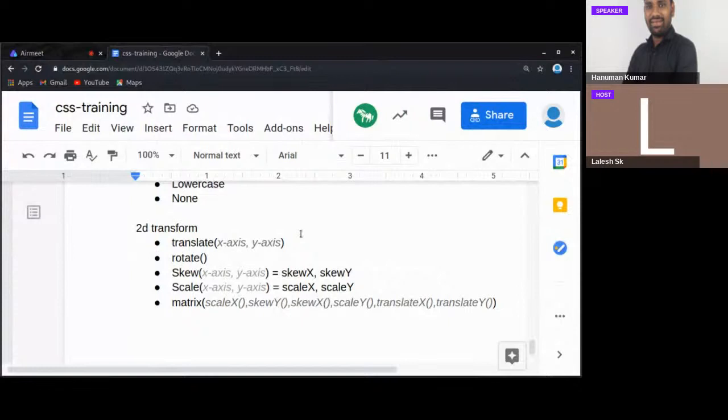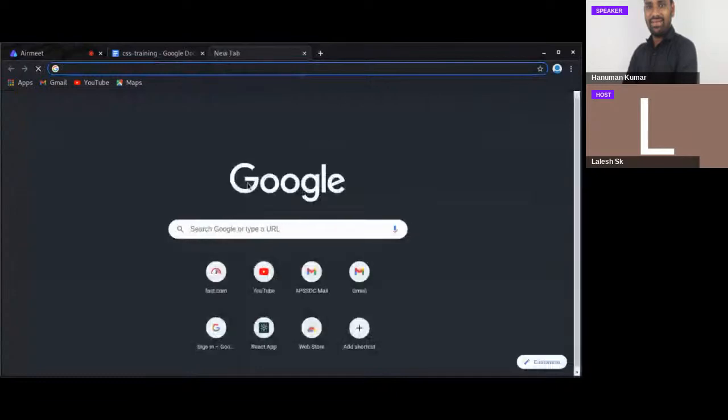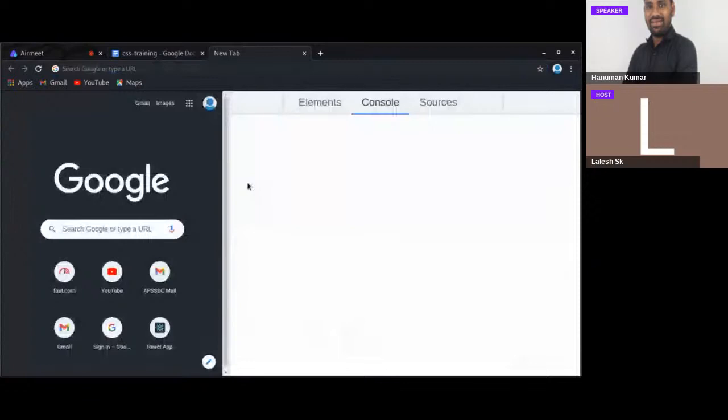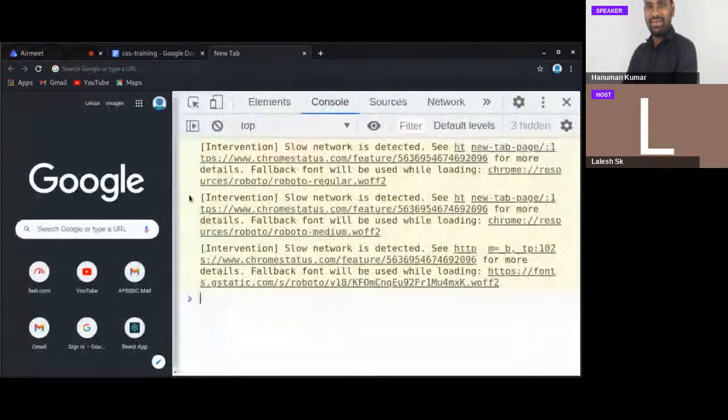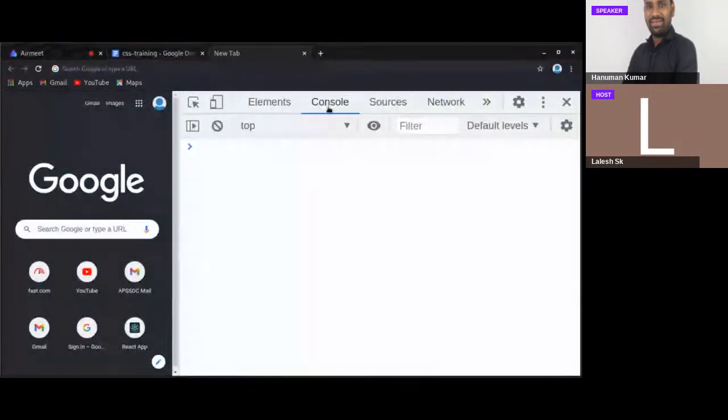Similarly, we discussed how we are going to declare a variable in JavaScript. So let me open a new console window, and from here we have to use the Ctrl+Shift+I shortcut keys. We have to execute the programs from here. In the console window, we can execute the JavaScript programs. So this is the console window.